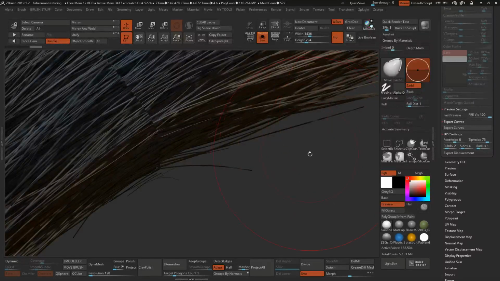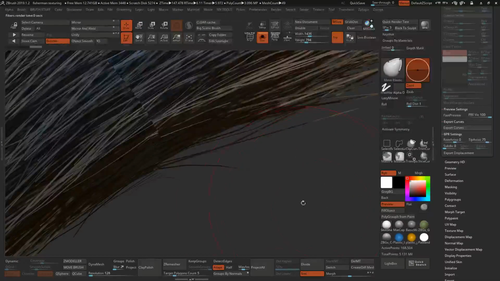So if you want to see how everything is going to export, you can just take the subdivision to 0, and that way it sort of gets rid of the extra settings. So I'm going to do another render here with 0 subdivision, and you will be able to see in render time the exact same set of fibers, right? So now they are all planes. So this is how it's going to look when you export it.